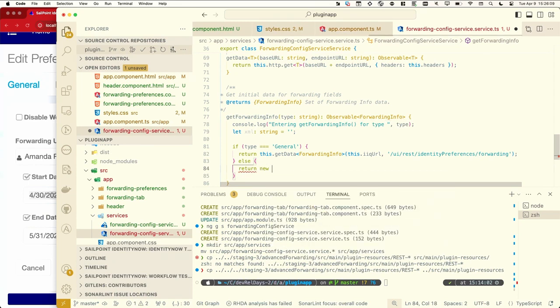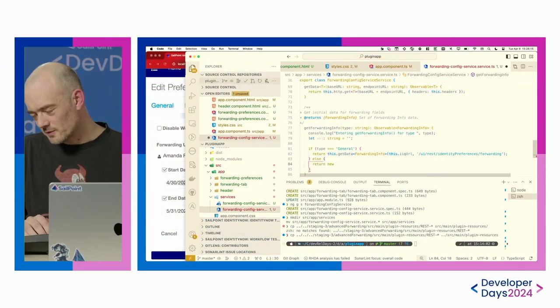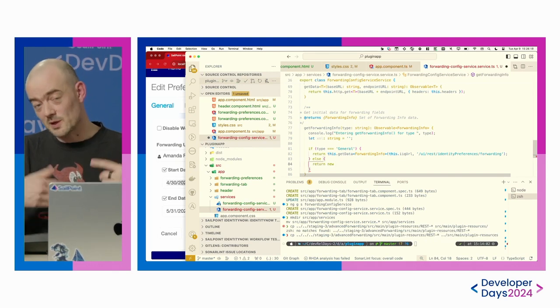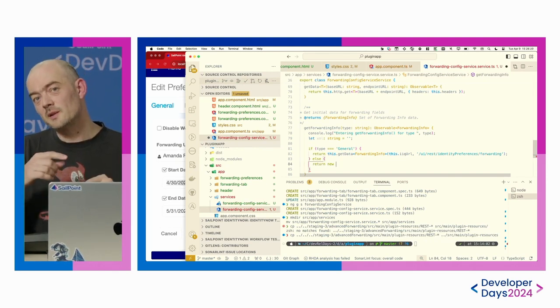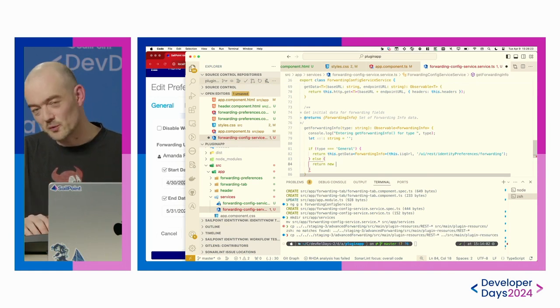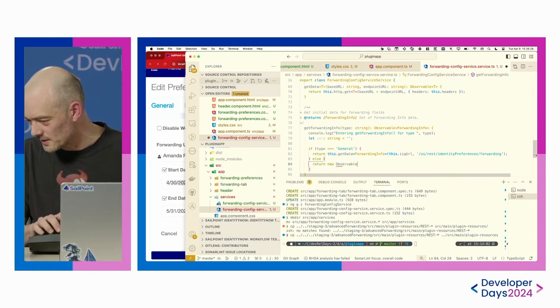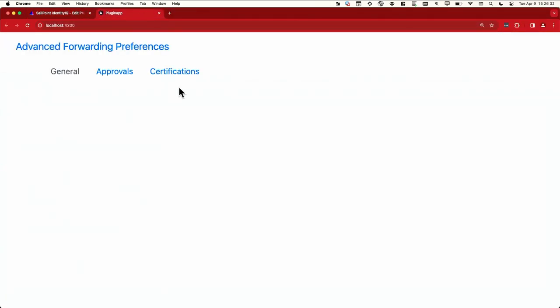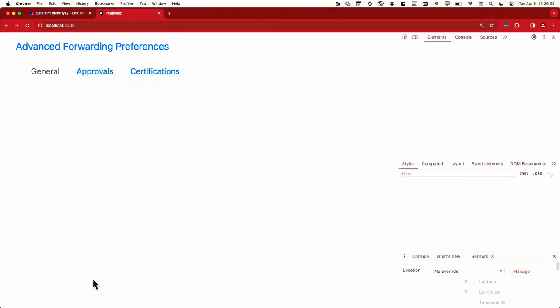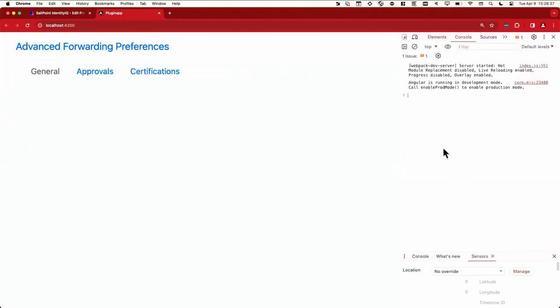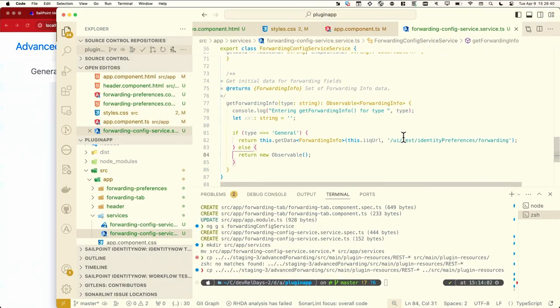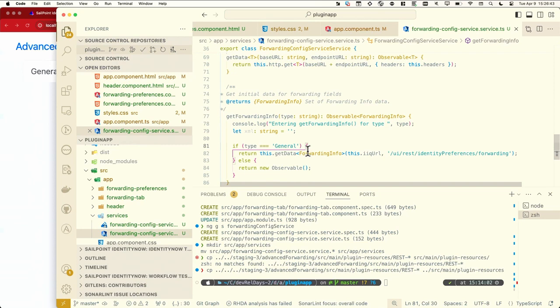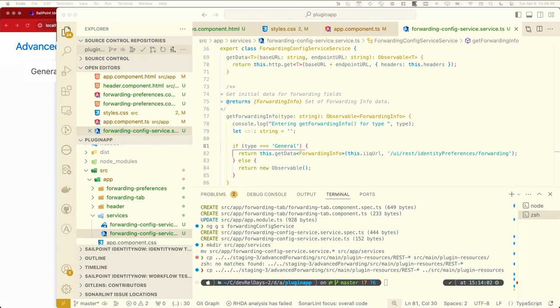In JavaScript or in Angular, if you make an HTTP request, you don't get an immediate response. It creates what is called an observable, which is an object you can observe or subscribe to, that basically tells you asynchronously to wait for the result. Okay, I think that was that. So right now, if I look in here, we have this information. Now we just need to call it from our preferences component.